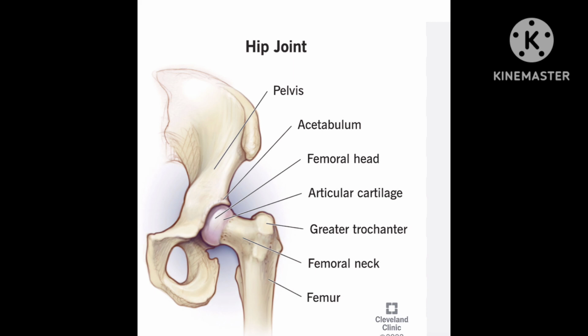So this joint is actually a ball and socket joint. Both the hip joint and the shoulder joint are called ball and socket, and both these joints can be moved in all directions. You can rotate your hand, you can rotate your thigh region. So these ball and socket joints help us to rotate those parts.